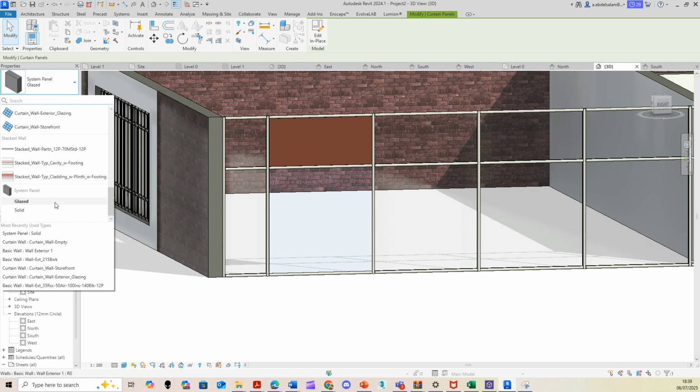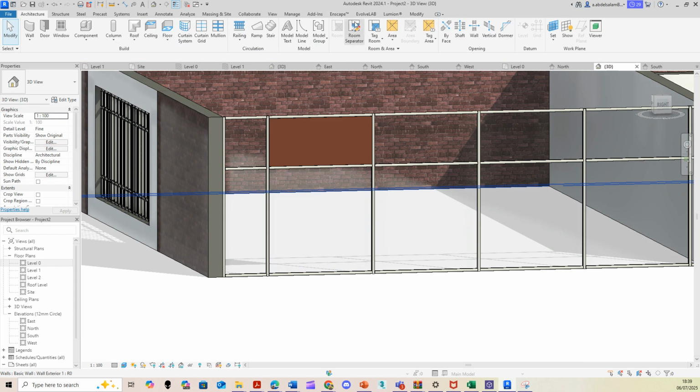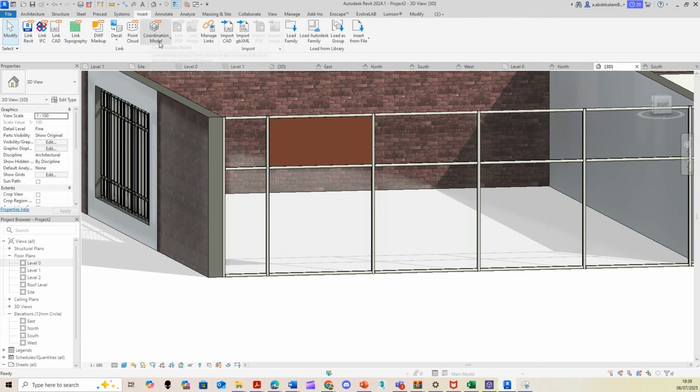So instead of selecting a solid one or a glazed one, I will select my door. That means I need to add a door in my library on Revit. And to add a door, I need to go to Insert, and then I need to go to Load Family.